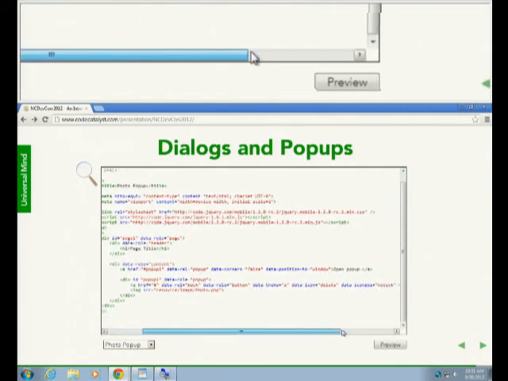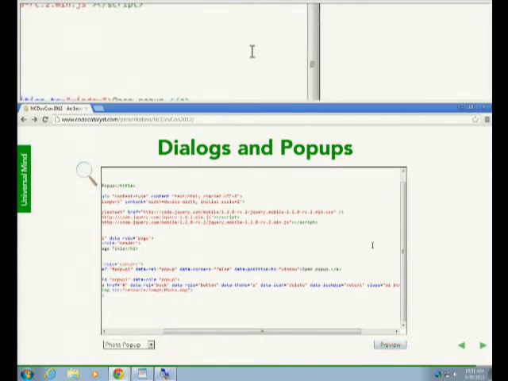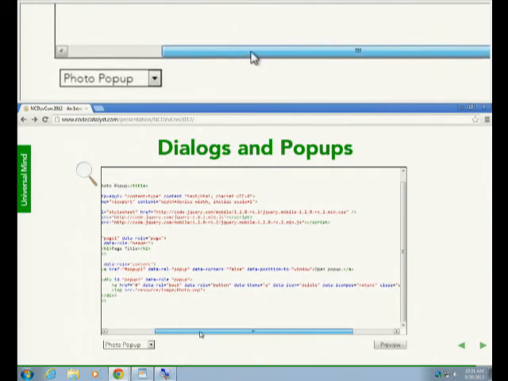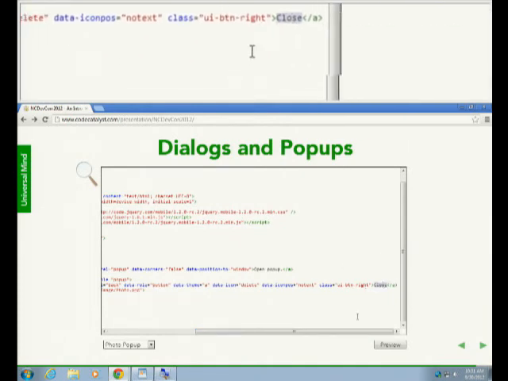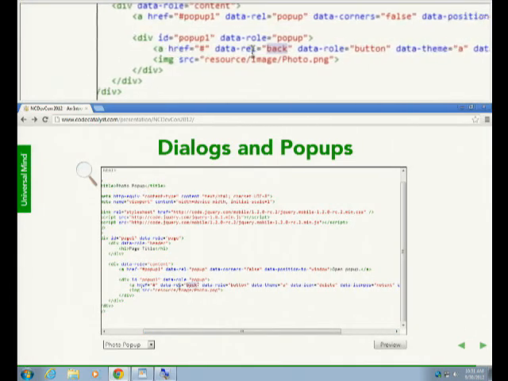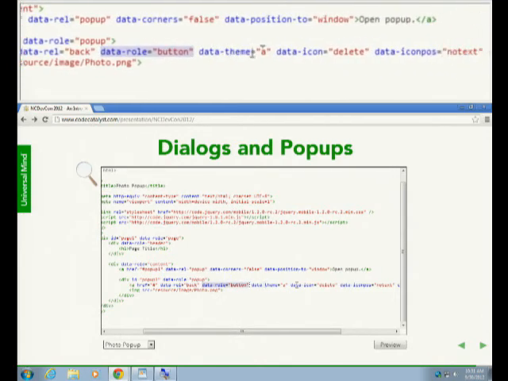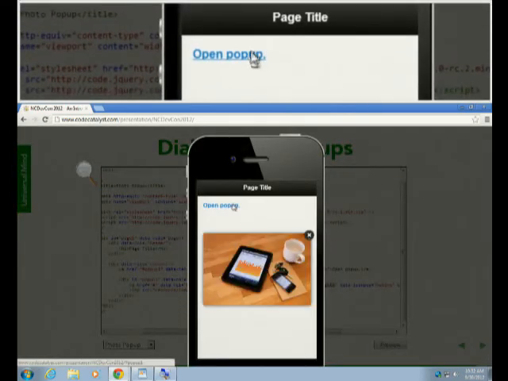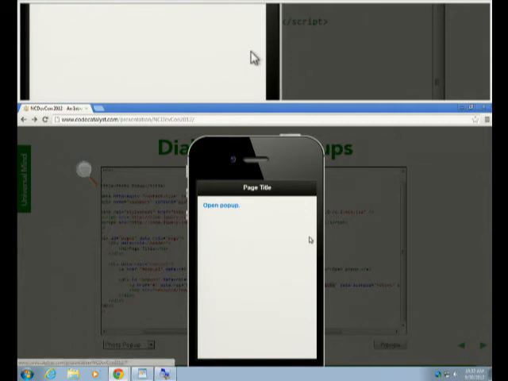So here, we're used to that experience where when you click on a pop-up, you get a little close icon in the corner. The pop-up feature in jQuery Mobile actually does support that. As you can see here, what we've got is an icon, or a close button here. It's an anchor link that we're telling it is a back link via this data-rel. So it's another sort of instruction, how do I treat this link? And then it's a data-role button. We're theming it, we're giving it that delete icon. So you can see now, when I click this link, hey, there's one of those buttons. And when I click it, it acts as if a back button.